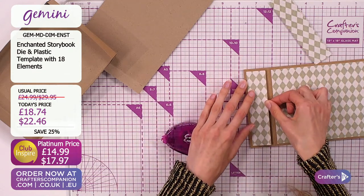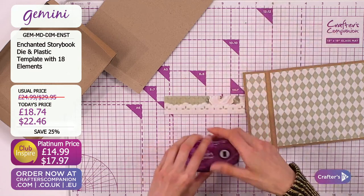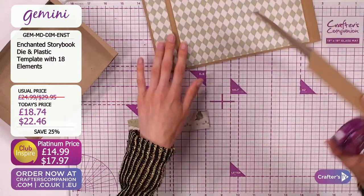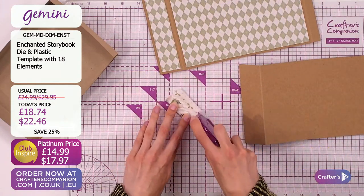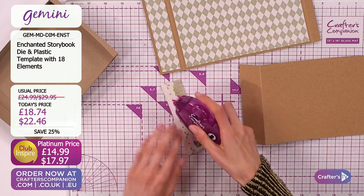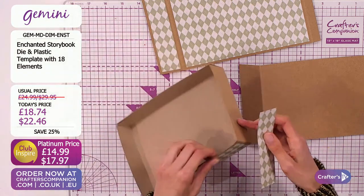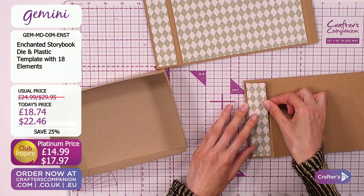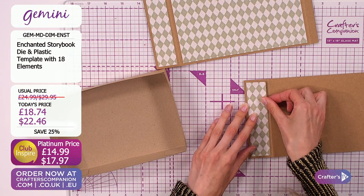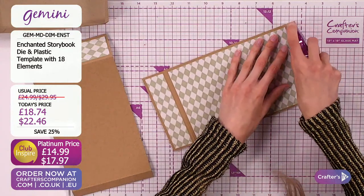That's identical to this one. So the same score lines, the same template, just ever so slightly different in that this is going to be the base. So we've not got our matting layer onto the base, but we're still going to have our matting layers onto the sides. You could of course be adding matting layers onto the sides of your drawer piece, but when the drawer's shut, you won't actually see those. So we've just added one onto the center. But if you do want to fully decorate that up, then absolutely by all means, go ahead and do so.